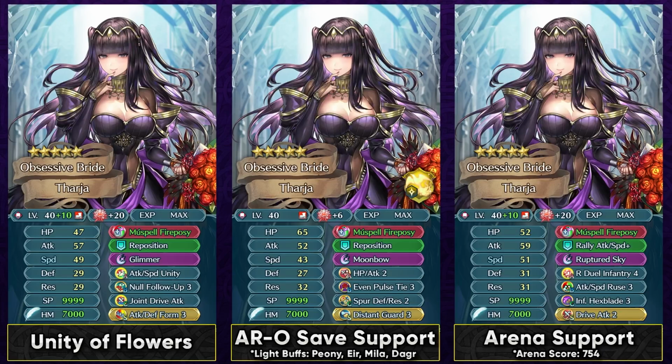But like I said, a lot of the flying units who have rain skills in their weapons can pretty much do this role but a bit better because they can provide the attack debuff, and that is super good because that is effectively giving extra defense and resistance to your save tank, which they really appreciate. But still, Tharja is an option.